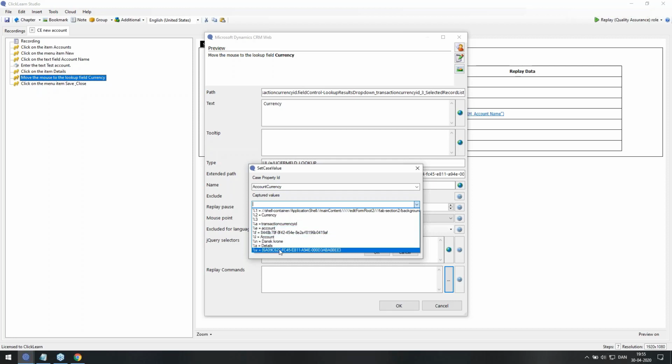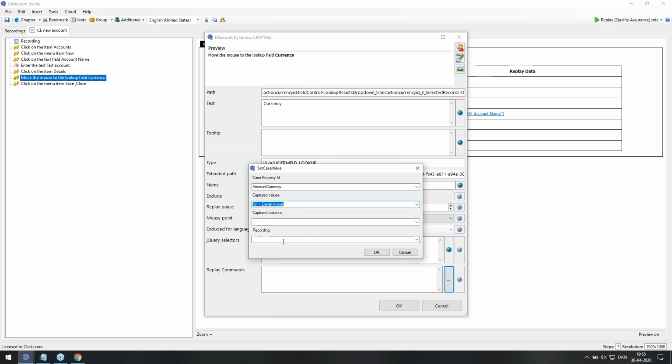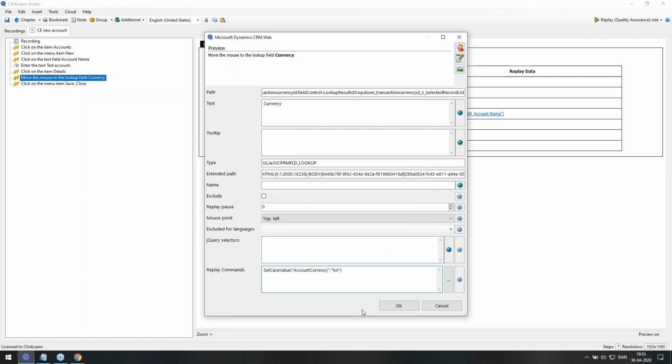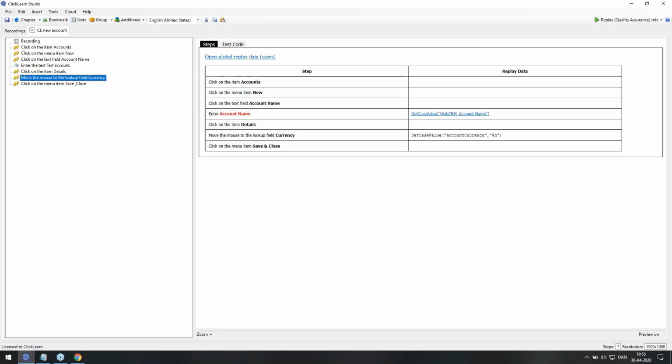We also get the information of the actual value of the field. That is the unique ID of the currency record within the customer engagement system. And we also get the text representation of that value. So I want to store the text representation in this case. Setting that up allows me to easily capture how the process should run, and control the input and the output of such a one.